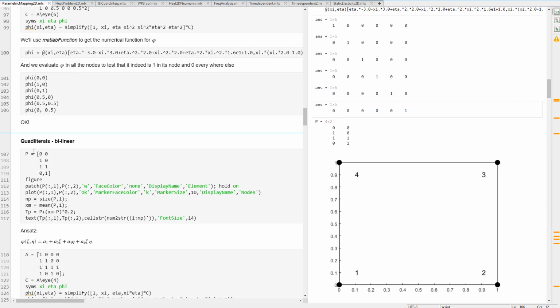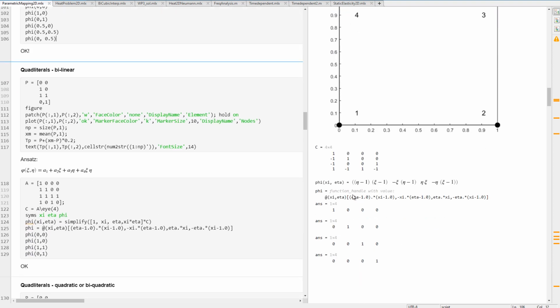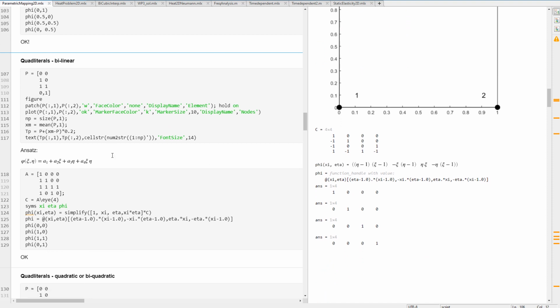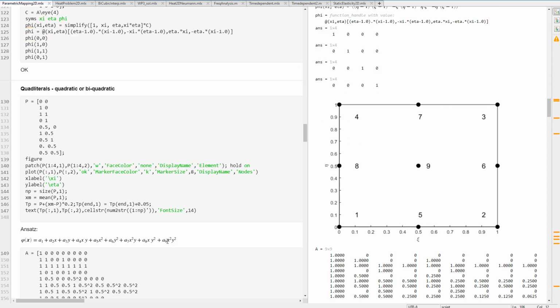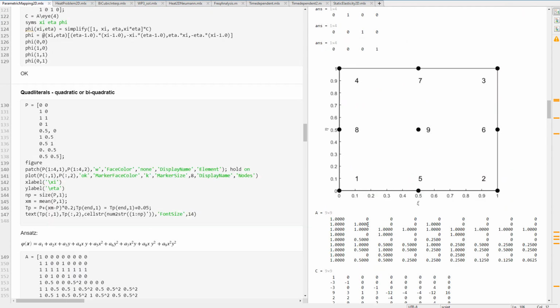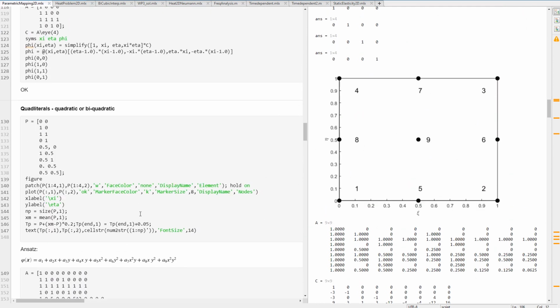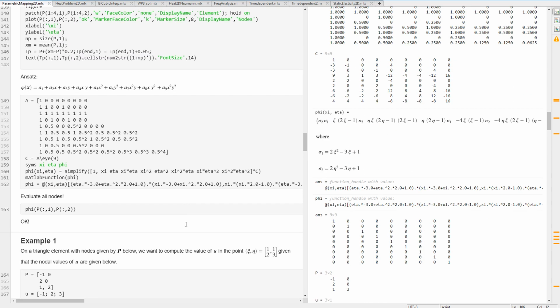And we can have quadrilaterals as well here. As I showed you before, it's the same way. It's just that we call this now xi and eta. And higher order quadrilaterals, you can see them here, and how the ansatz looks like. And we can go higher order as well, and in fact I have some such thing at some other point. And this element here is called the serendipity element. That's another name for it.